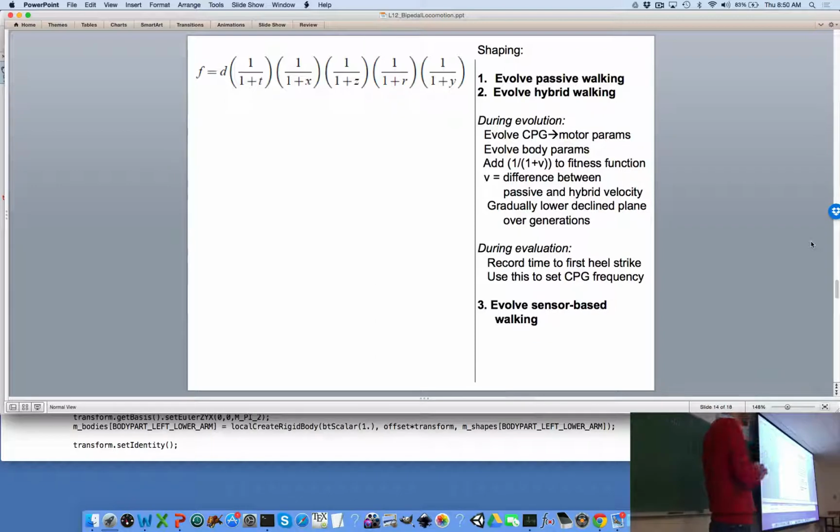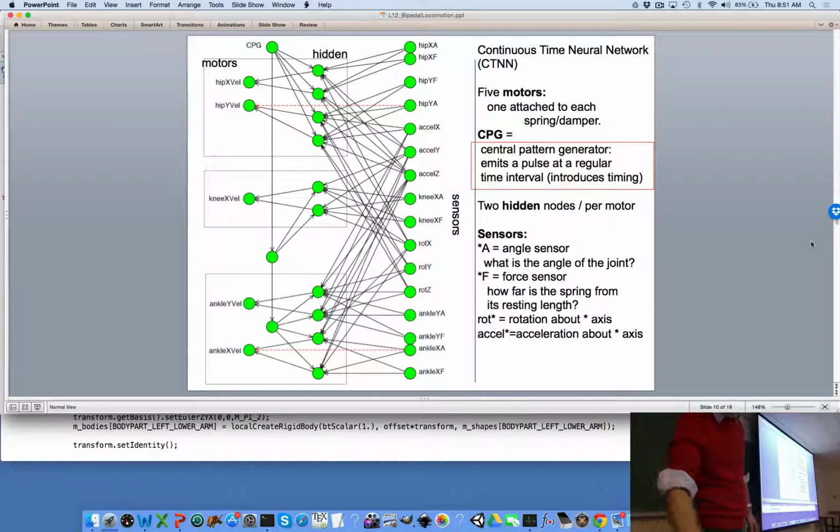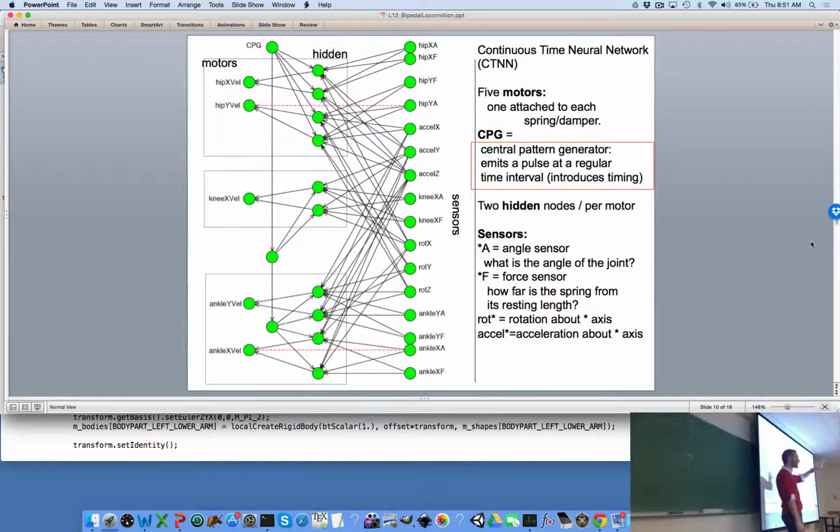All right, so at the end of phase 2, now they have a population of robots that can achieve passive dynamic walking on the declined plane, and if you put the robot on the flat and the CPG beats at whatever frequency that robot wants, it will exhibit hybrid dynamic walking, where if we go back to the neural network for a moment, the moment the CPG pulses for that leg, there's a pulse of values that arrive at the hidden neurons and then arrive at the legs, and desired velocities are applied to the joints, or actually applied to the springs, right?